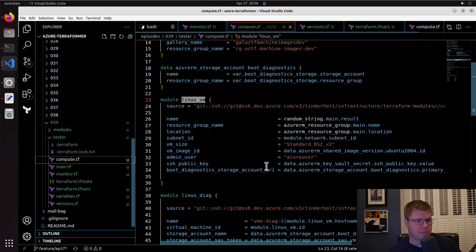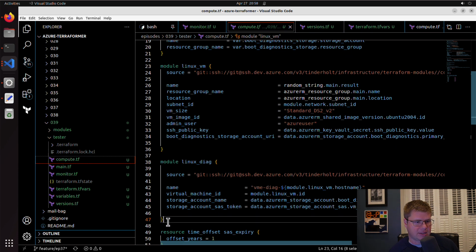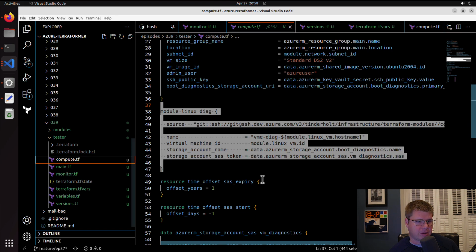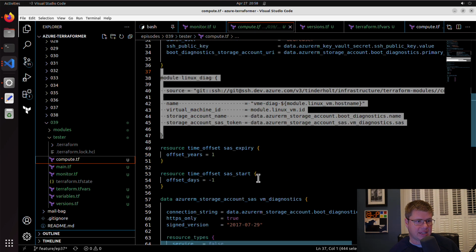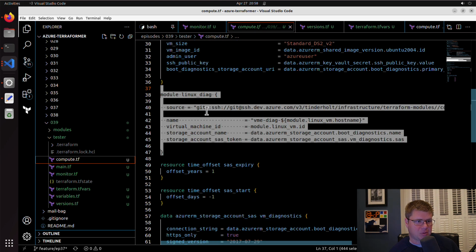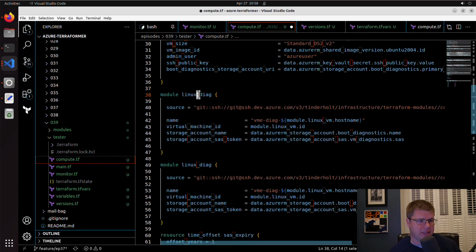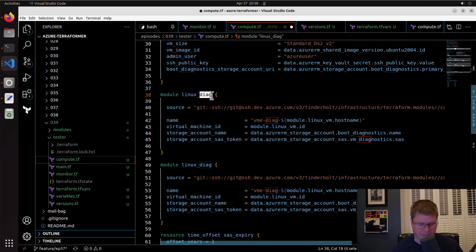Now in my compute, I think I attached Linux diag. I guess I should probably leave it in here with compute, even though this is getting a little nasty. I should probably refactor this a little bit. We'll clean this up sometime.